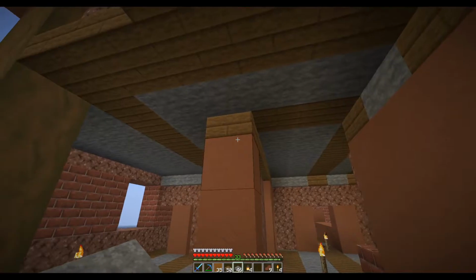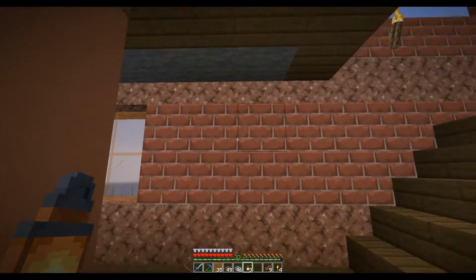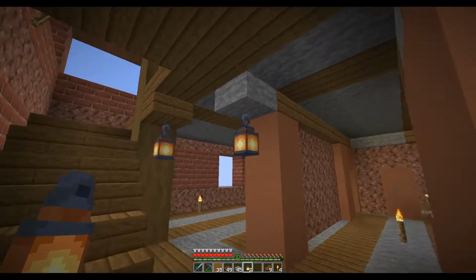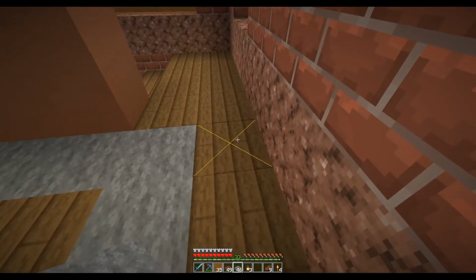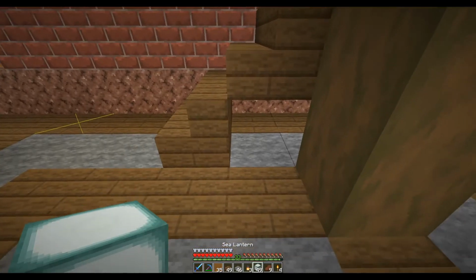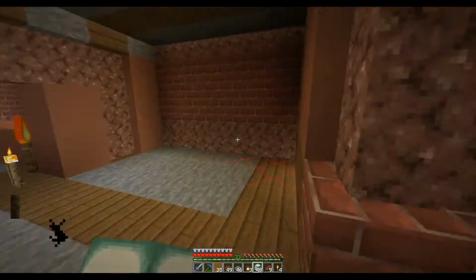We come through here, I'm going to put a lantern there. Notice I really need another lantern here someplace. Can I put one here? Well, that seems like it's gonna hit me in the head when I walk by. So that's gonna be a problem right there. I did not realize lighting was going to be such a big issue. If I put that one, that works. And I'll just have to get like a spruce trapdoor to hide there. So yeah, let's get started on this area here.